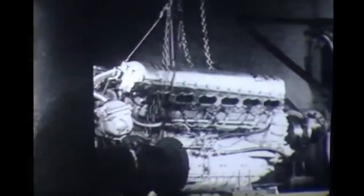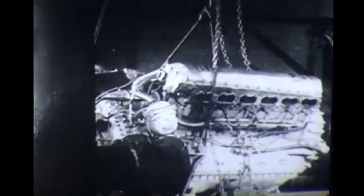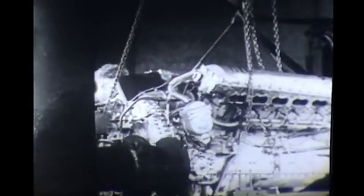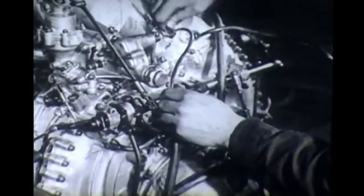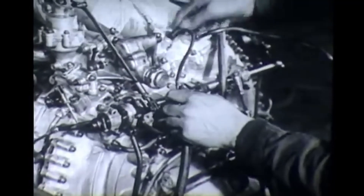Now, with the success of ADI, you'd think that Britain would jump on this bandwagon too. However, British aviation technology seemed stubbornly tied to carburetors, and water injection, while possible, was problematic with them. And with the war entering its final throes, the urgency to refine this technology simply waned.